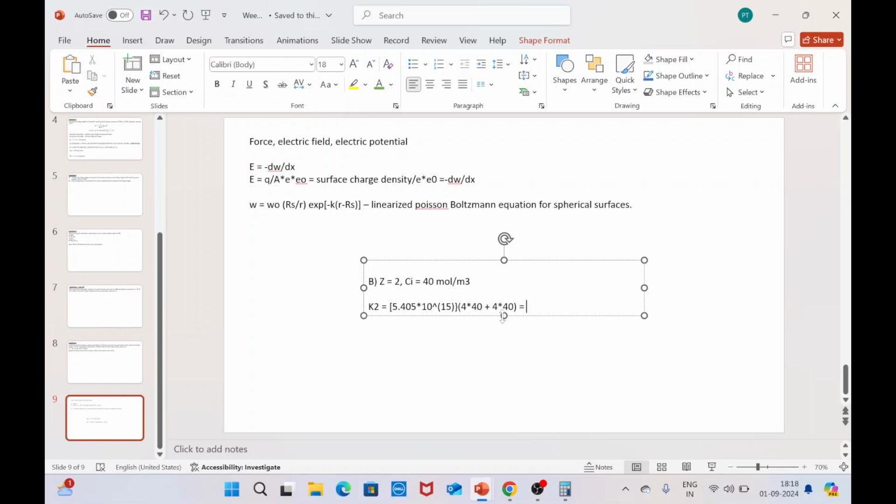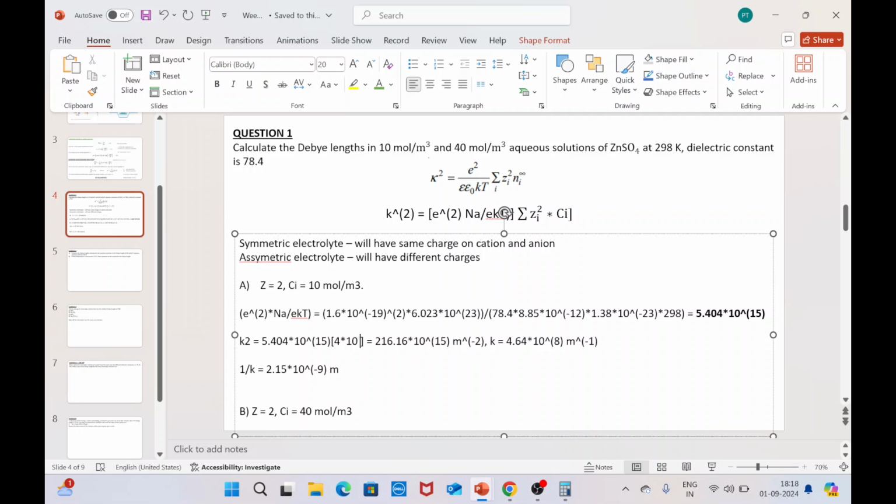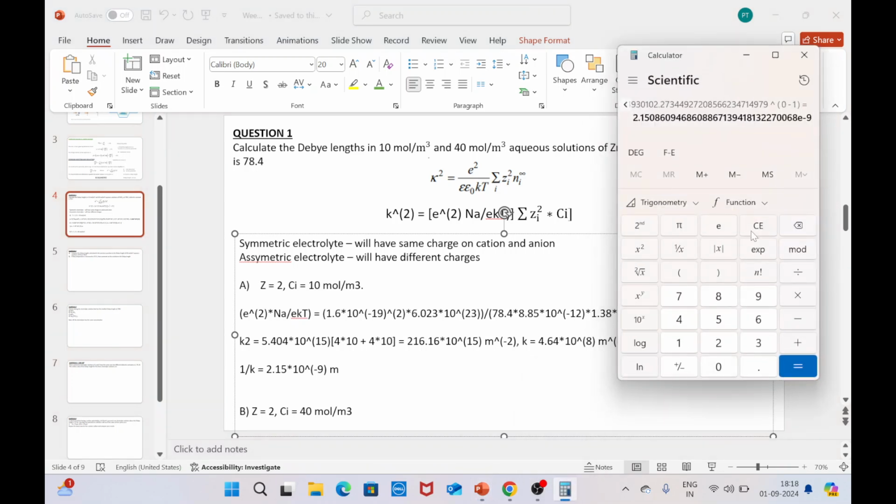Wait, just a second. Did we do this 2 times? Oh, so we have 2 ions. In the previous case, we had taken it for only 1 ion, so you need to have it for the other ion also. So there will be an extra factor of 4 into 40. As I keep saying, this is what becomes the problem. Since there are multiple calculations to be done, sometimes it skips out of the mind and the value might be completely different. So as far as these questions are concerned, practice is a must, I would say.